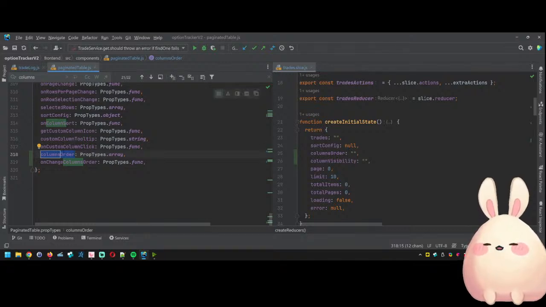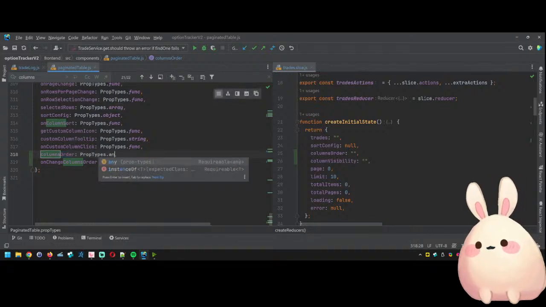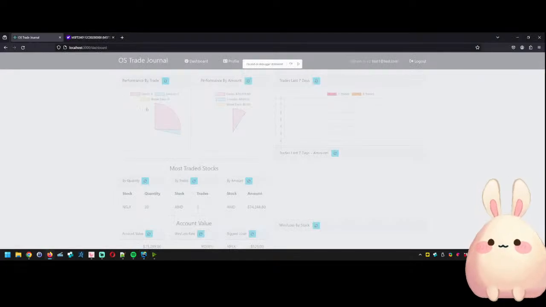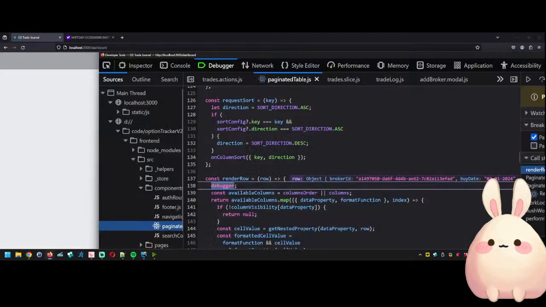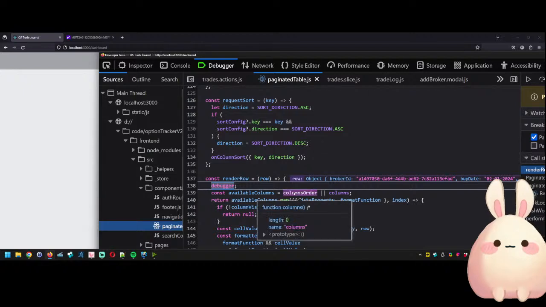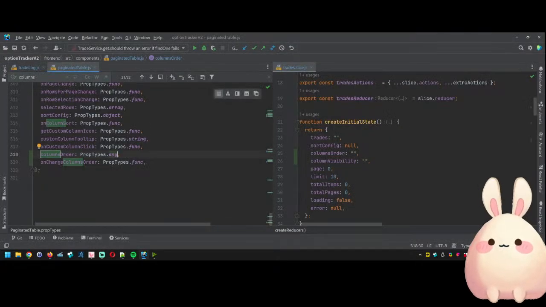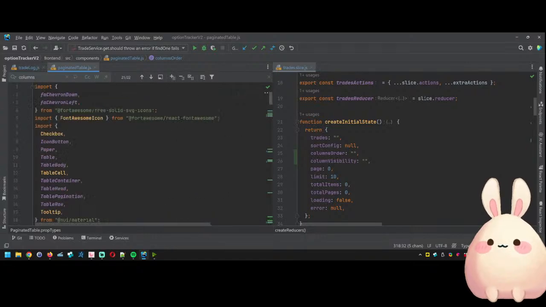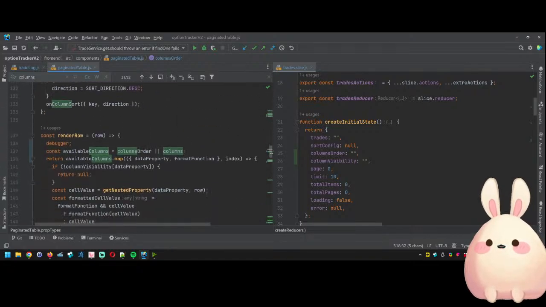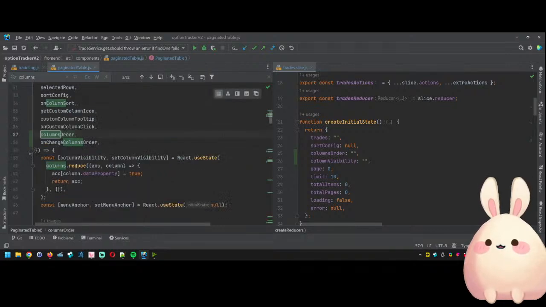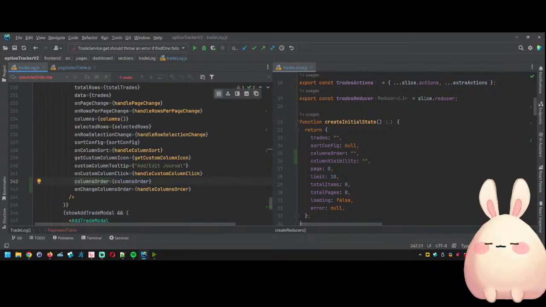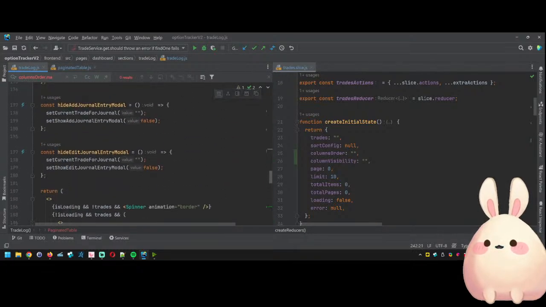Type array. Oh, I think any would be better here. Function columns. How do I want to handle you? Columns order. Here.